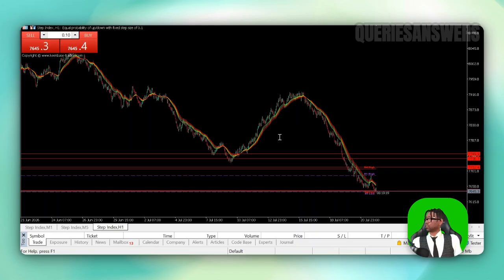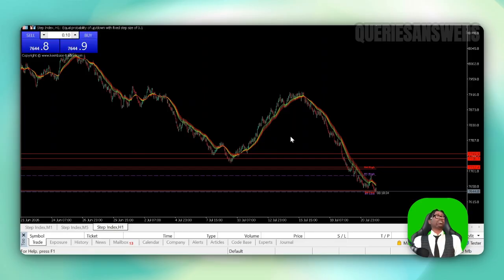Then you also want to go with volatility 25 or the volatility 50 index. Many people love it as it's easy for technical patterns. Basically, it has a sweet spot between the super slow V10 and the ultra aggressive V75 as well as the V100. V25 and V50 are not too slow like V10, but they are not too fast like V75 and V100. So that's why people love them.